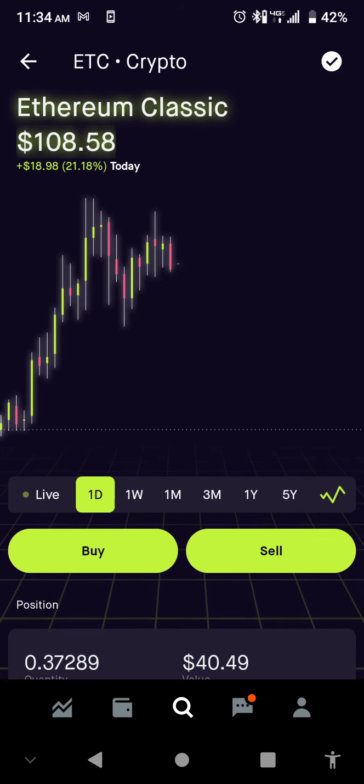As you can see, I have my candles pulled up here, and it was showing right around the 108.56 at this red candle, and it's kind of flattening out. So I expect within the next minute or so for it to start going down towards that 108 that we put on there. But that is how you set a limit purchase order on Robinhood for cryptocurrency.